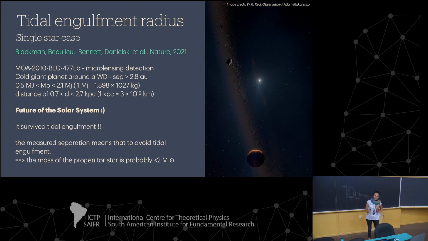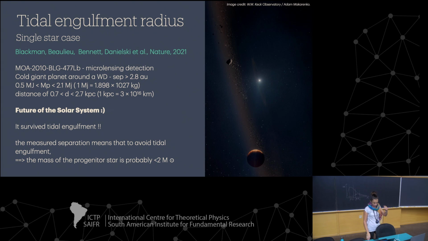especially because 90% it's a white dwarf, but it could be a neutron star or it could be a black hole. In any case, it's going to be very interesting. So it avoids tidal engulfment, and we're still having an observation that tells us the current separation of the planet, which will help us constrain the models that we have. So it's again the same game of observation and theory.